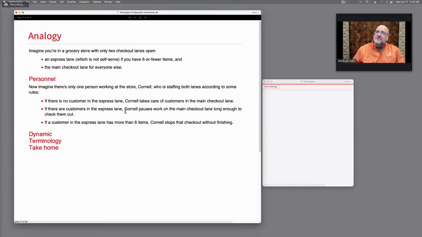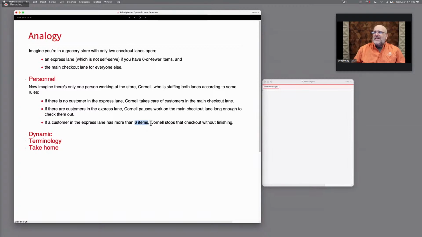If there are customers in the express lane, Cornell pauses work on the main checkout lane long enough to service the express lane and then continues working on the main checkout lane. And finally, if the customer in the express lane violates the item limit, if they have more than 6 items, Cornell will just stop checking them out. Unlike my local grocery store, Cornell actually enforces the item limit.